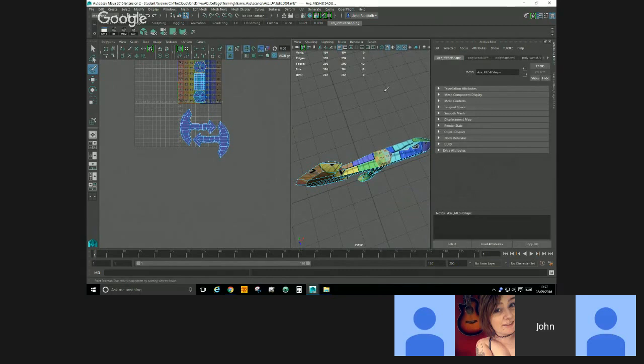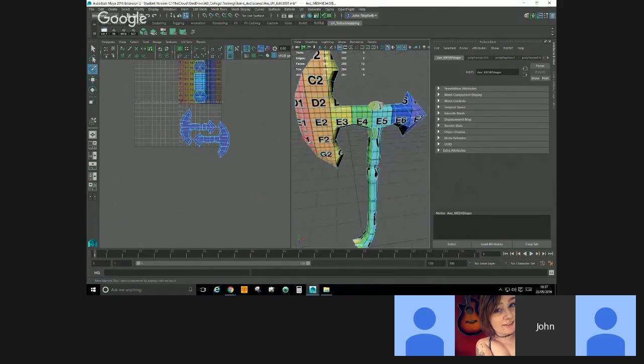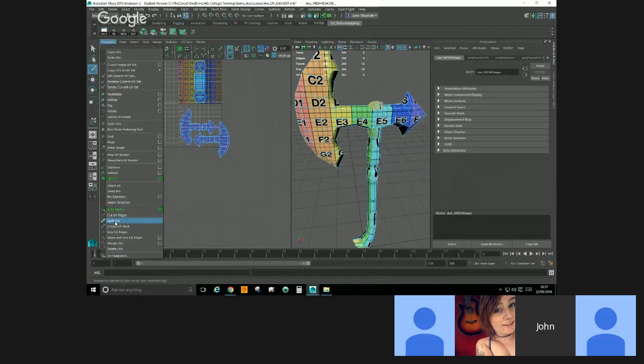How did I split the axe in the first place? I missed how to split the axe head in the editor. So the axe head was done through a planar projection, Jordan. We used a planar projection in Z, and then we selected one side of the projection, and then we went into polygons and we split the UVs out. And because we split the UVs out, we had to then sew them back together. So whenever you do a split, you have to sew.